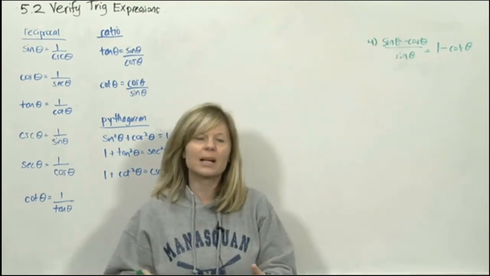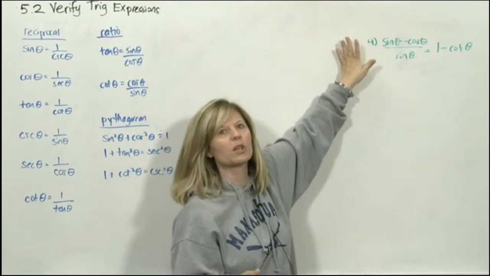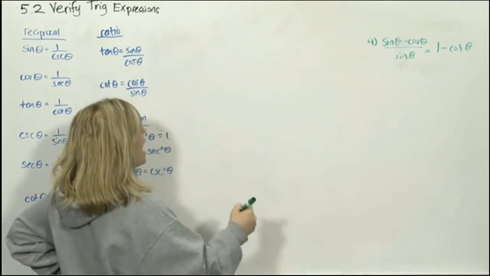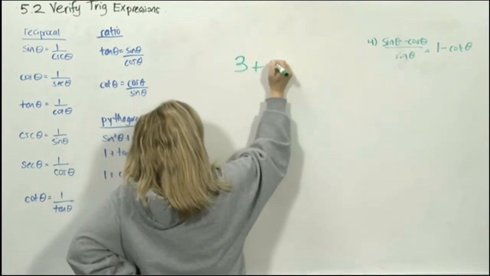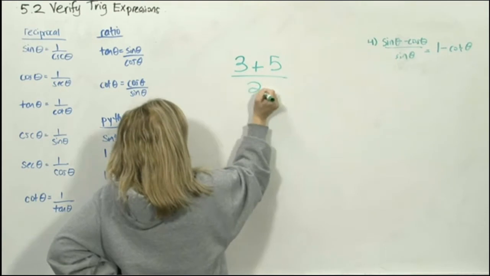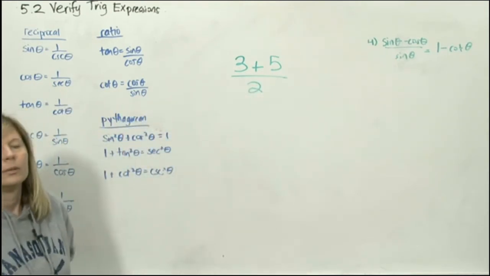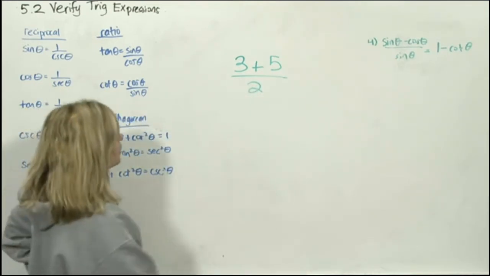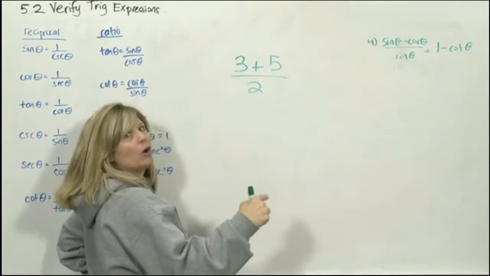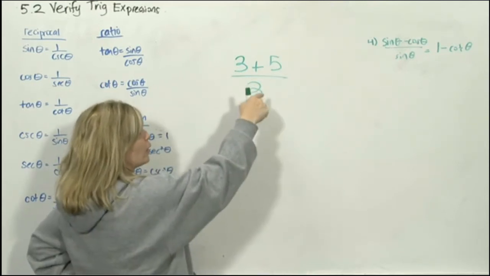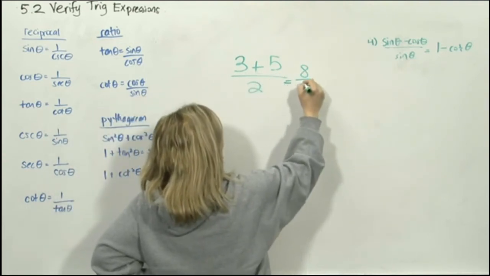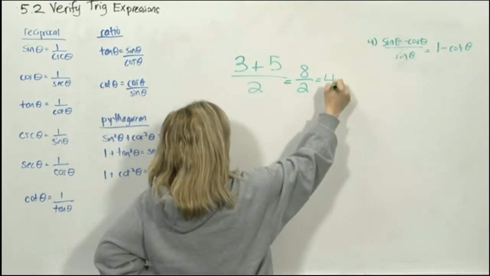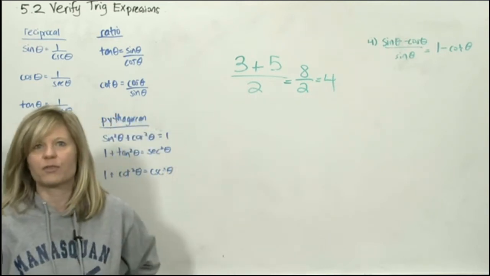But you got to remember, guys, let's go back and relate this to arithmetic. If I had in arithmetic 3 plus 5 over 2, normally, the way a 3rd and 4th grader would work this is they would add the numerator, they would get 8, and divide it all by 2 and get 4, right? So we all must agree the answer here is 4.